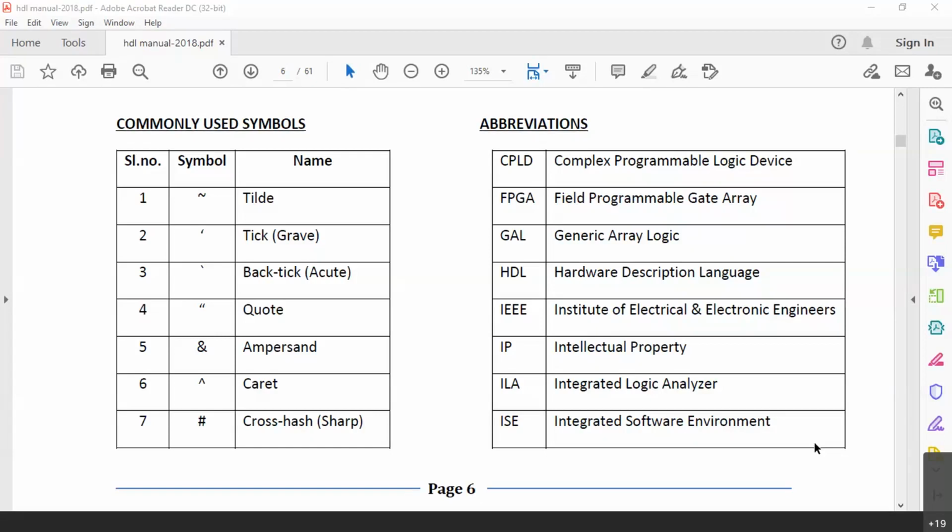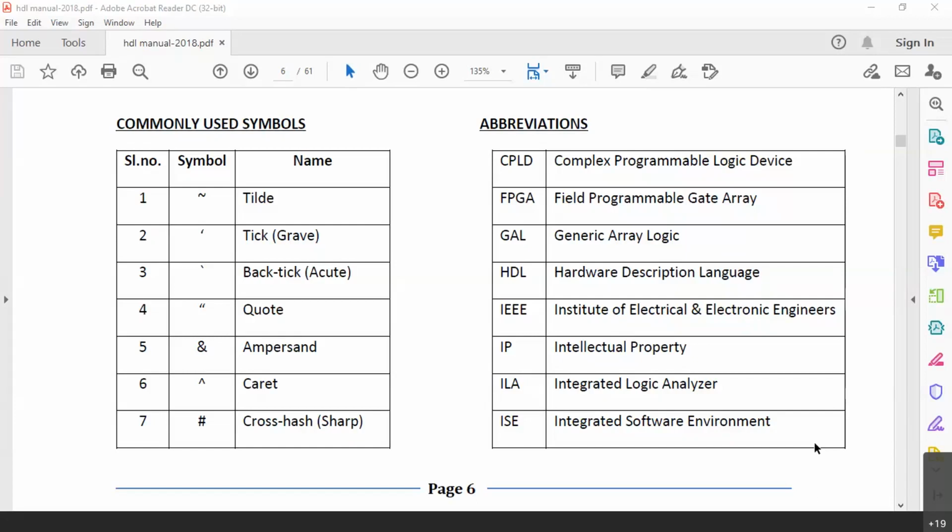Simulator means we want to check the code before actually connecting it. Before connecting the hardware, we want to check whether the Verilog code's functionality is happening or not. That is called simulation. So remember this: simulation means there is no hardware, only the computer is going to show you the output. Emulation means you are going to connect the hardware to the computer system, and whatever you have simulated, you are going to download into an FPGA kit. That is called emulation.